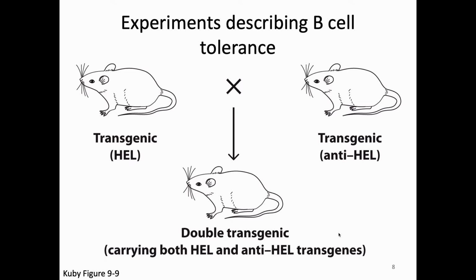In this mouse, the B cells are going to try to develop through these stages. And when they do that, they might turn on RAG. They might start trying to make a heavy chain to do VDJ recombination. But oh wait, we already have a heavy chain. We don't need to do any more. And they're going to try to make a light chain. Oh wait, we already have a light chain. We don't need to do any more.